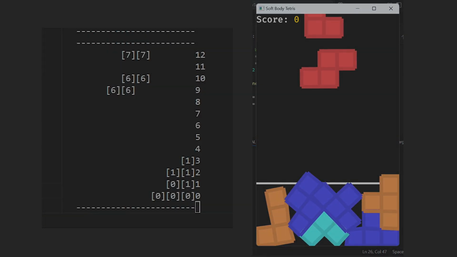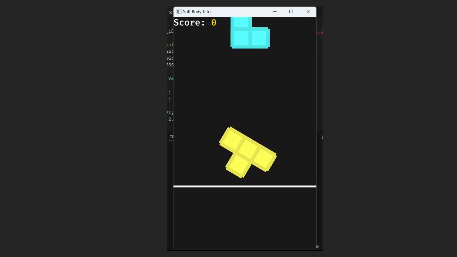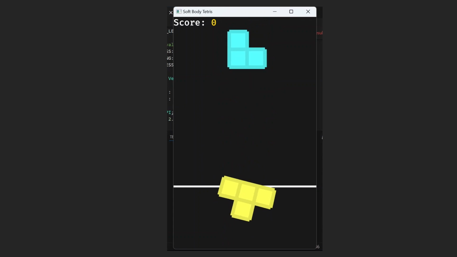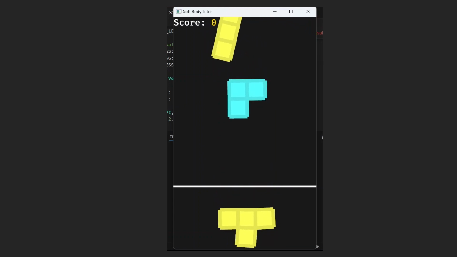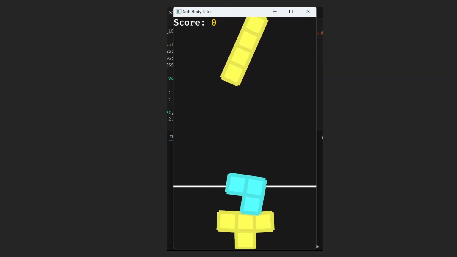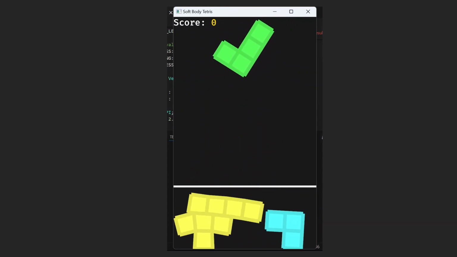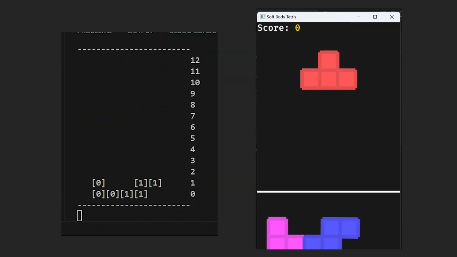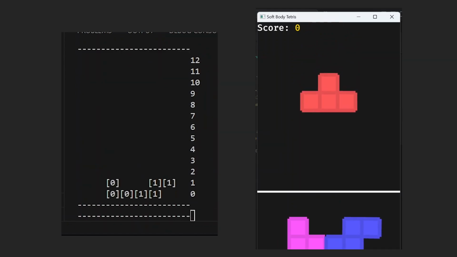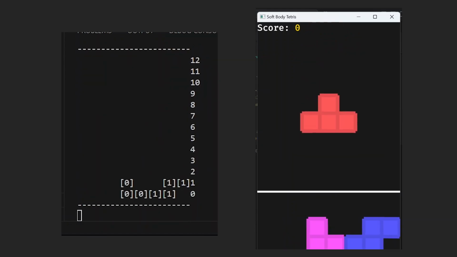However, this is where my custom physics engine comes into play. Because we have a skeleton, after a bit of resting time, we can snap the skeleton into its closest 90-degree angle and essentially force the piece to be rotationally oriented. This looks weird at first, but it makes the gameplay a lot more bearable, so I'm okay with it. As for the positional aligned piece issue, we can essentially do the same thing, but only add it to the grid if the piece is aligned enough.